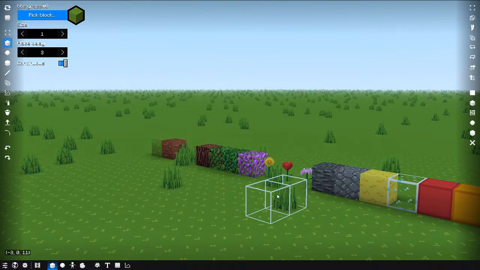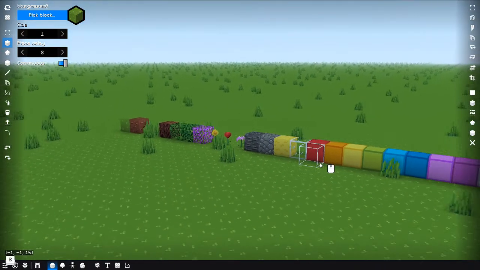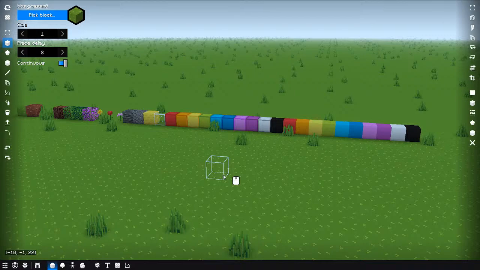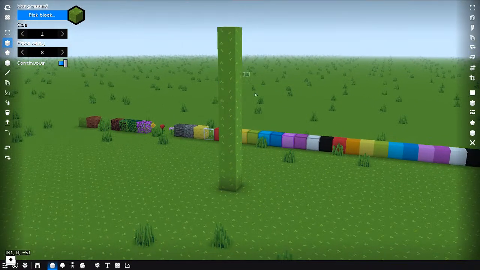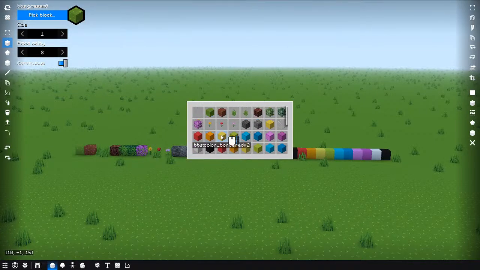Okay, that's the navigation. Now let's talk about the world editor tool. Basically, this is the panel where you can build stuff. There is a selection of blocks and different kinds of brushes.